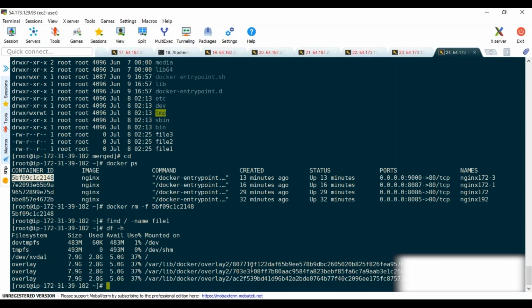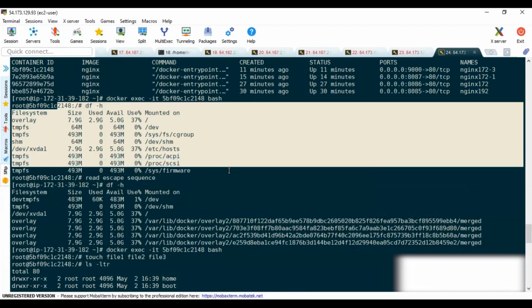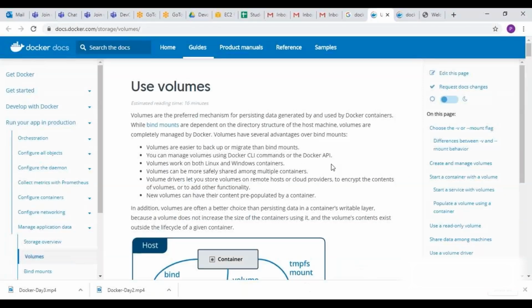So whatever data is generated at the container level, if I log into the container and it generates any logs or application XML files or anything at the application level, they are not going to be available once the container is deleted. If that is not required, then it's okay. If it is required, then you need to create volumes and assign them. Those kinds of applications are called stateful applications. So that's the reason we'll now start discussing volumes and how to use them.